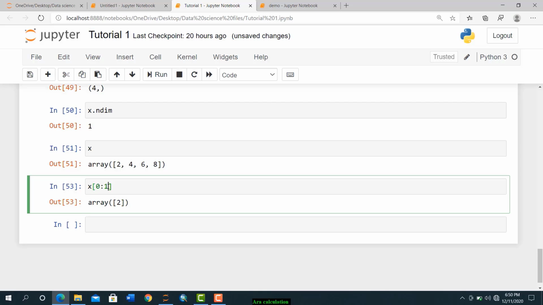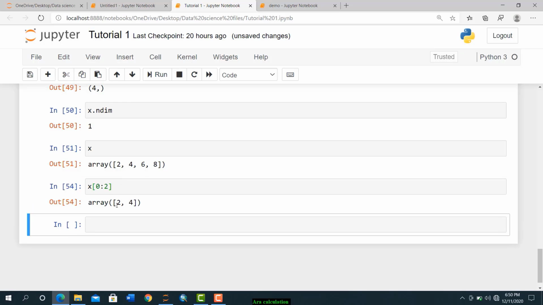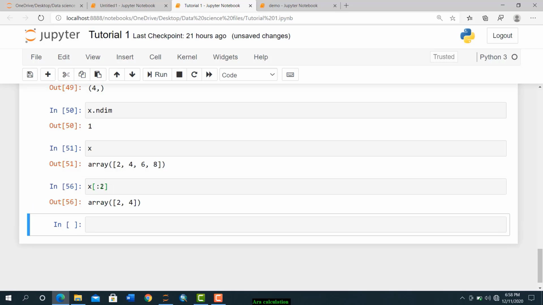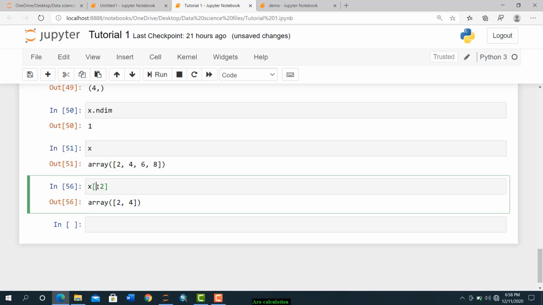If you want to extract a range of values, the upper bound will not be counted. So if you want to select this 4, you have to provide 2. Now you see 2, 4. If you want to start your slicing from the 0th index, you can omit the 0. It will return the same result.